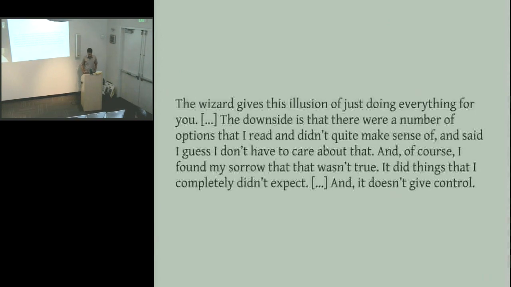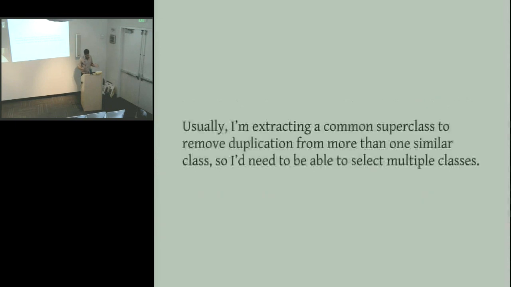So this is a complaint about the wizard. The wizard gives this illusion of just doing everything for me. The downside is that there were a number of options that I couldn't quite make sense of, that I guess I don't have to care about. And of course, I found to my sorrow that that wasn't true. It did things that I completely didn't expect, and it doesn't give control. Again, this is supporting what we found in our previous study about the unpredictability of these tools and the overhead of integration. But the compositional style has its own shortcomings.